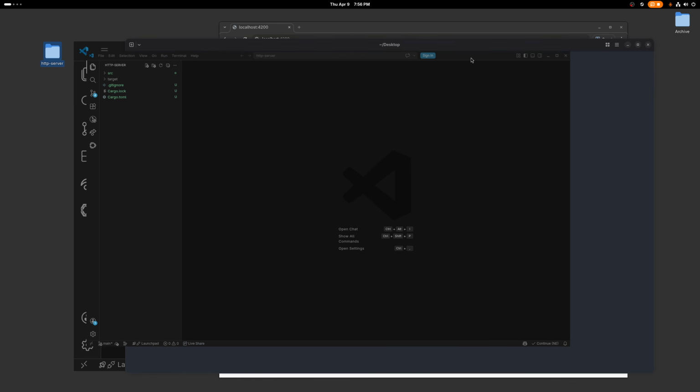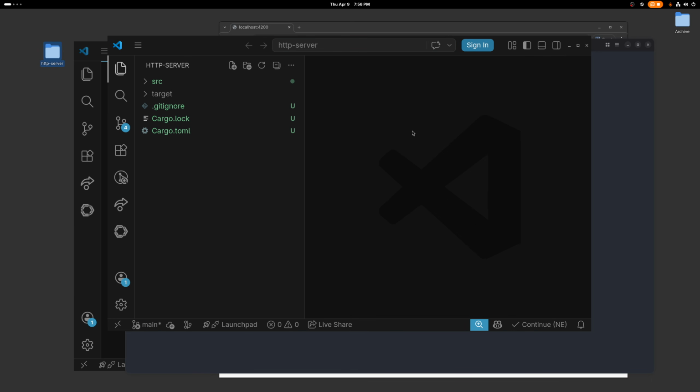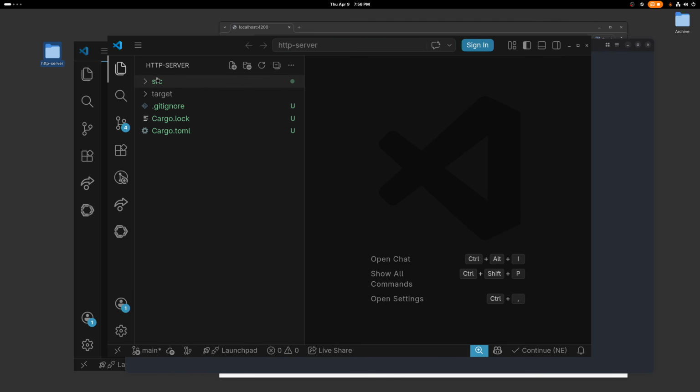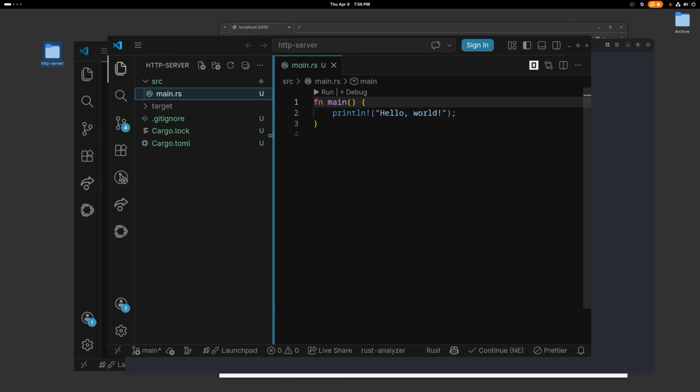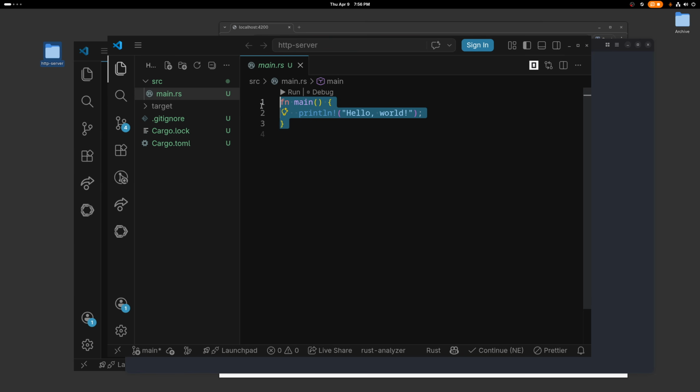Cool. And right away, you'll see a bunch of stuff. It'll automatically generate all the stuff, and you get a main.rs. Now, in Rust, anything that's in a main function will execute immediately. So this is the code block that runs, and everything fans out from this main function.